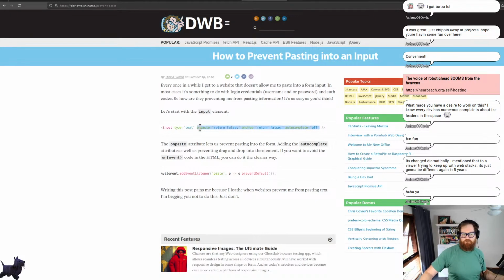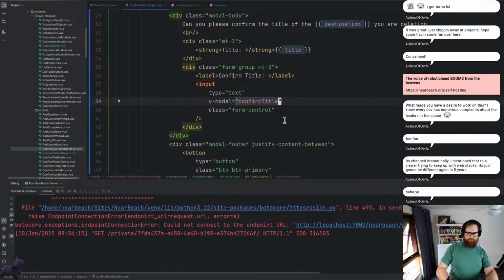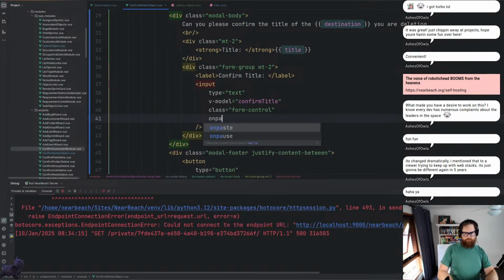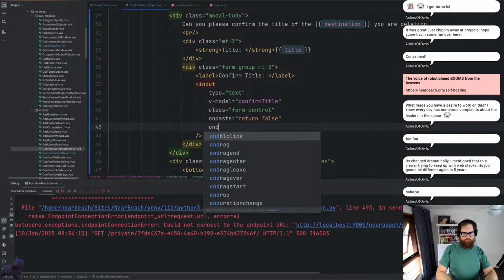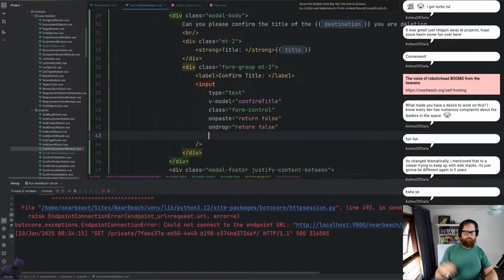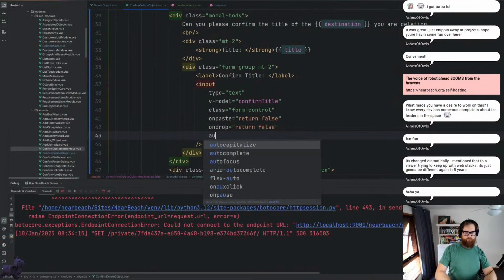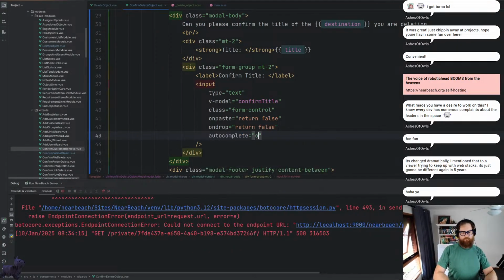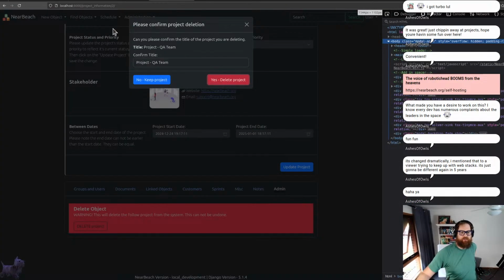Ah, cool. All right, let's try that. An autocomplete off. If it's that simple, that is awesome.